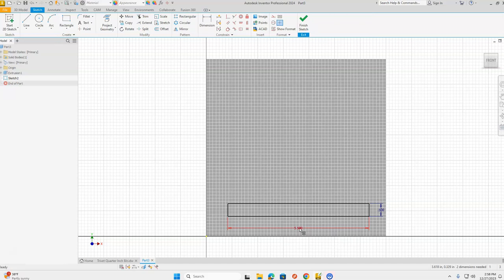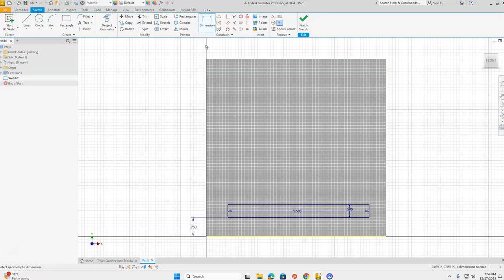Now we're going to take our dimensions so that this looks less cluttered, and we're going to drag them inside the rectangle. Okay? Now we're going to dimension the location of this part. So we're going to dimension from the bottom of our part to the bottom of the rectangle we just drew. Place this off to the side, and this is going to be a dimension of 0.75, 3/4 of an inch.